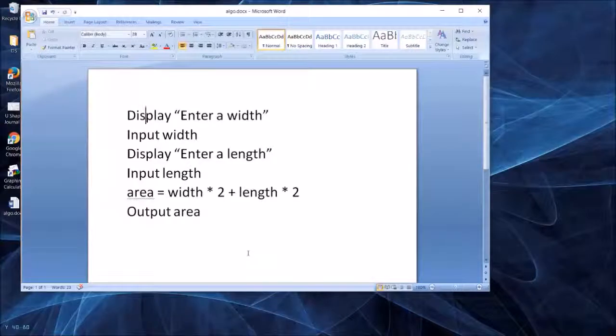And that's important because, not because you would look at this algorithm necessarily and say that it was correct, but to know exactly what's wrong with an algorithm, you really need to know what the purpose was. So for instance, if it was the same purpose as the previous example, then we'd want to fix the calculation so that it was actually an area calculation. However, maybe the purpose of this algorithm is to calculate perimeter, in which case the calculation is correct, but the label that we're using for what we get out of it is wrong. So we would need to edit the word area and replace it with perimeter, and then that would fix the problem.